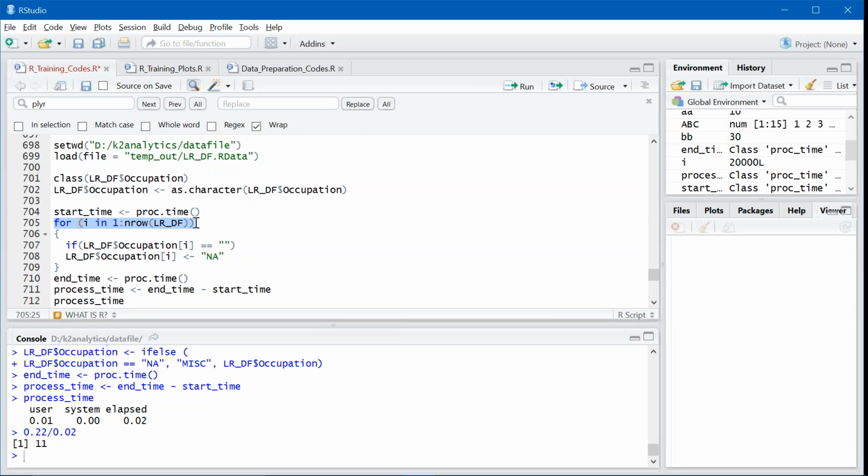So the for loop has to keep checking whether the value of i is within 1 and 20,000. That adds overhead, because if the value of i becomes 20,001, it has to stop. So each time it runs, it has to check the value of i. That adds to overhead. And it is processing only one row at a time.